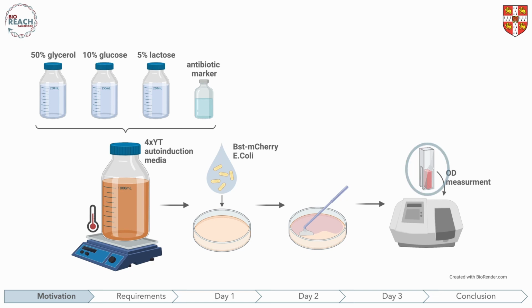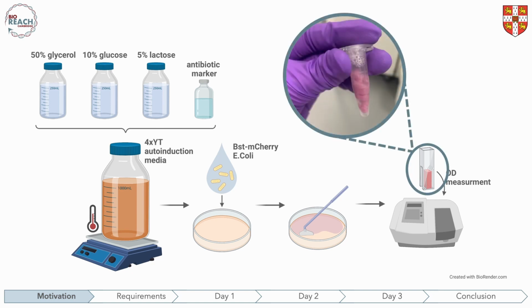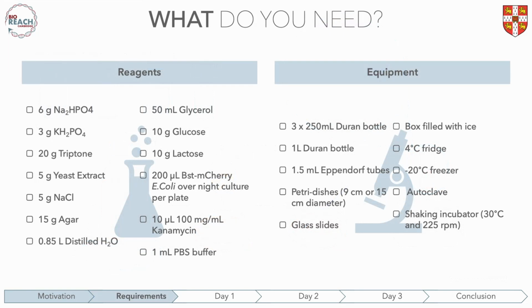For this protocol, our protein of interest, BST, is linked to the fluorescent protein mCherry so that the protein expression can be easily confirmed with the naked eye. Here is everything you will need to successfully prepare the full 4xYT medium, express your protein of interest, and assess your collected biomass. You can pause the video here to make sure you have everything you need to begin.